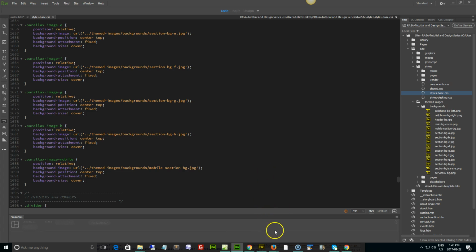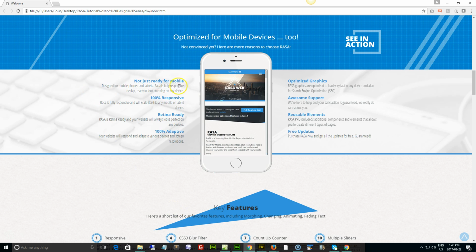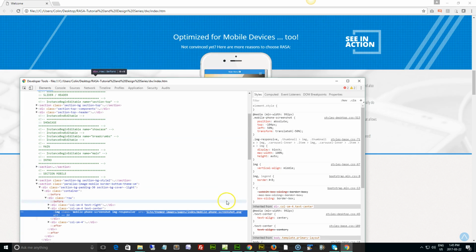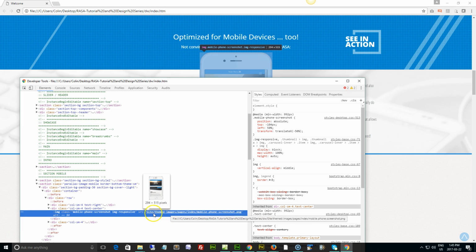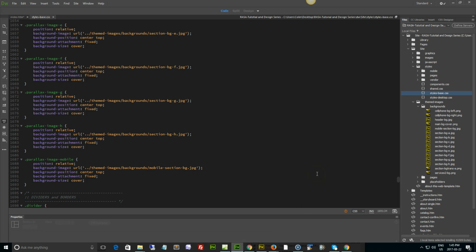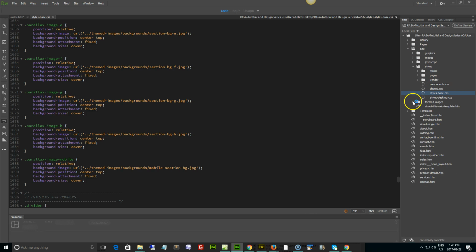All right. The last piece of the puzzle on this particular section is this phone image right here. So we'll just inspect element with this, and this is called the mobile phone screenshot, and it's an image located in the site themed images folder in the pages index, right? Because this image is only used on the index page or the home page, we've put it into its own folder.